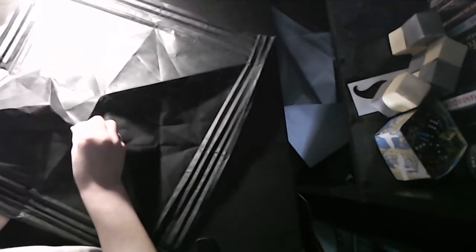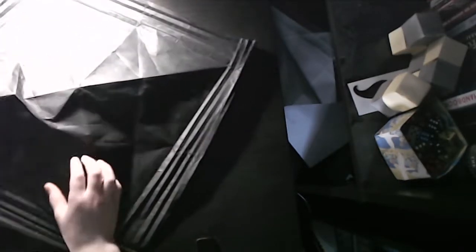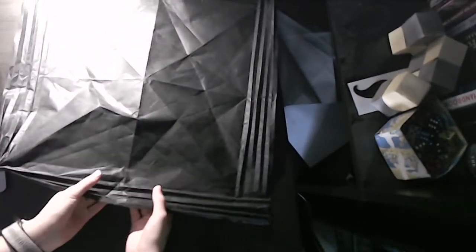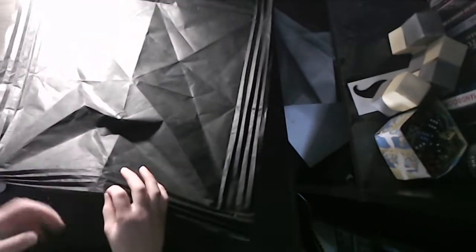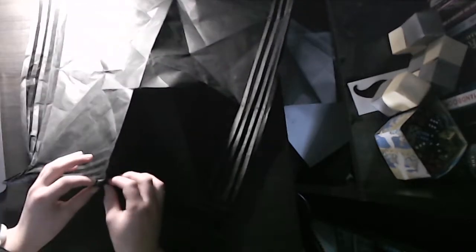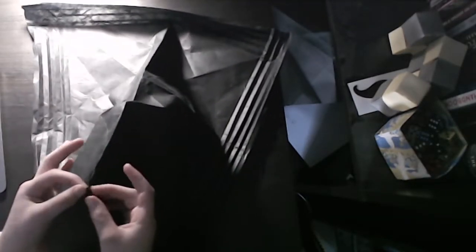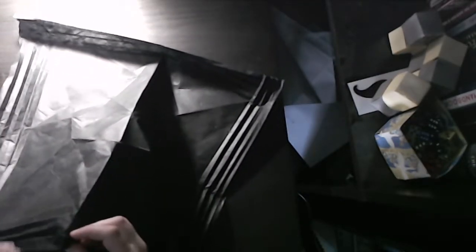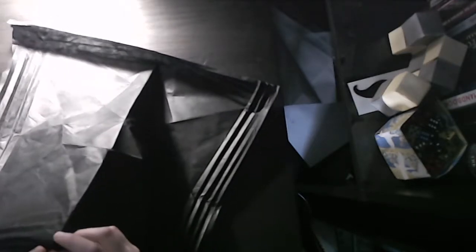Takes some time. There we go. We have this. Now, what we're gonna do is we're gonna go to here. So we rotate 45 degrees. We're gonna make this crease a mountain fold and do the next part of the next side of the octagon. Now, we're gonna put this up. And you see this diamond, you're gonna push it in. It's gonna look like this. And you're gonna repeat on the other three diamonds on this side.